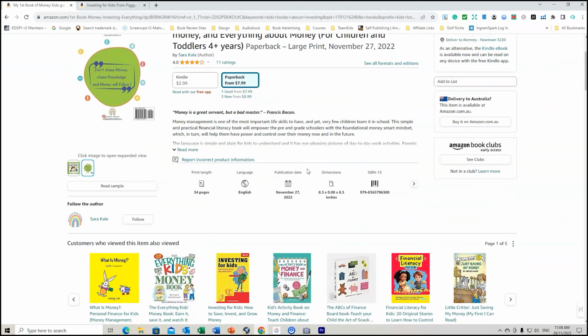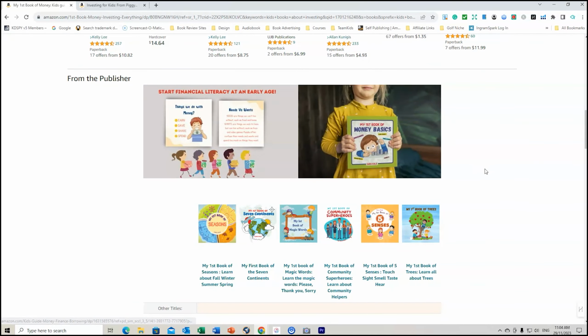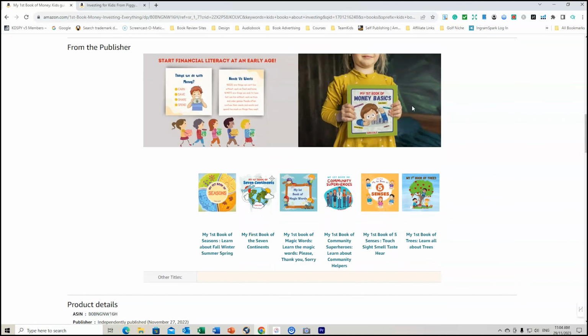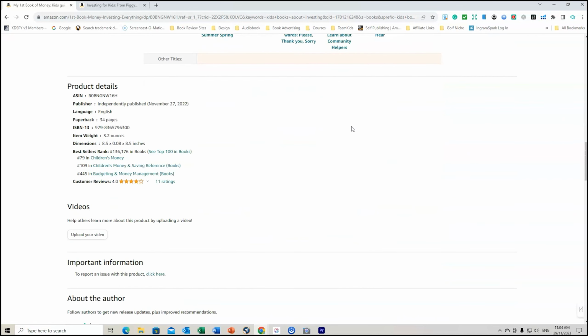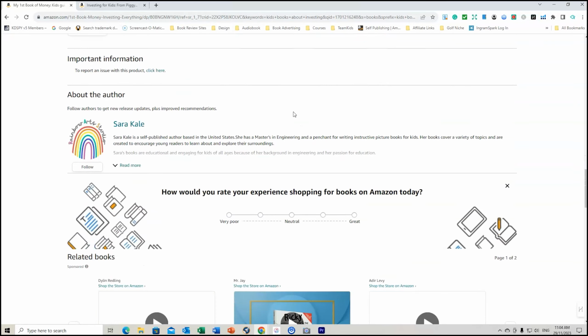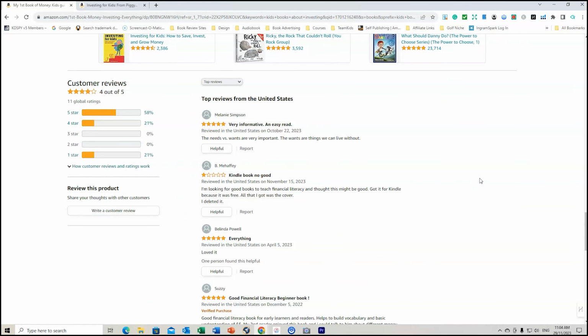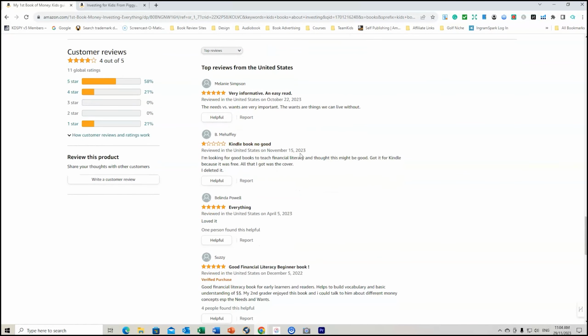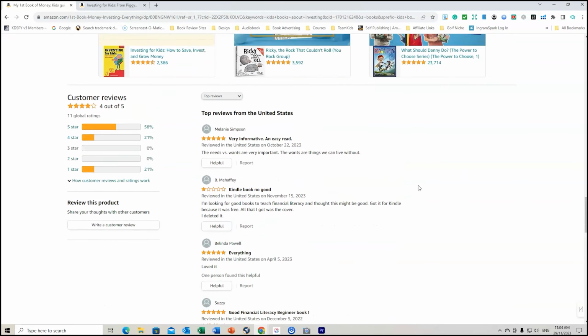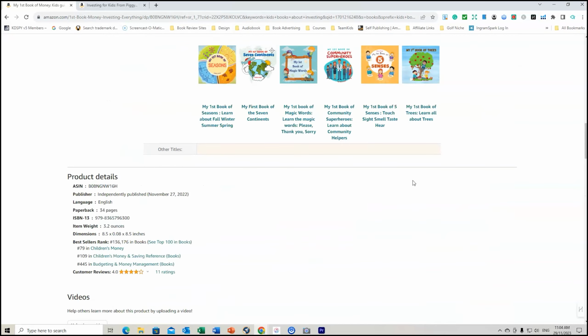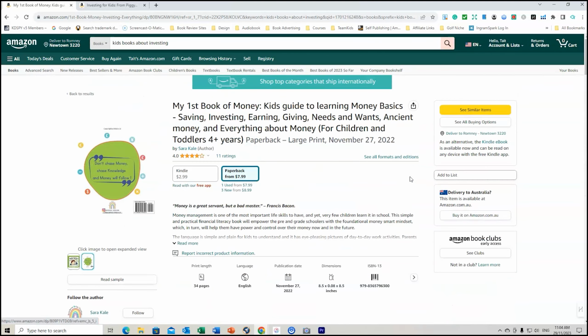It's got 11 ratings, $7.99. This will give you a little bit of a look inside. I think this is something that you could easily make. It's ranked 136, 34 pages, so not very big. It was published at this time last year. And it's got some reviews here, some not so good, some pretty good. So that might be an opportunity for you to delve into that kind of market.